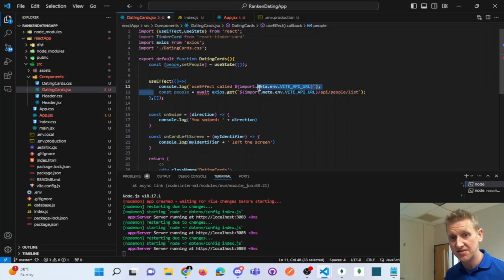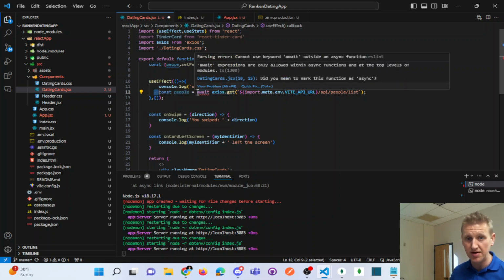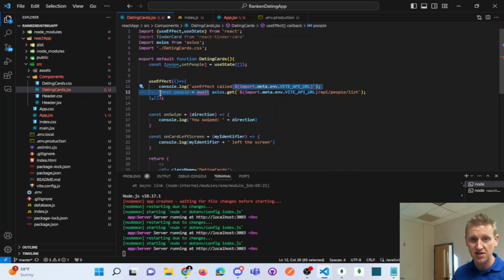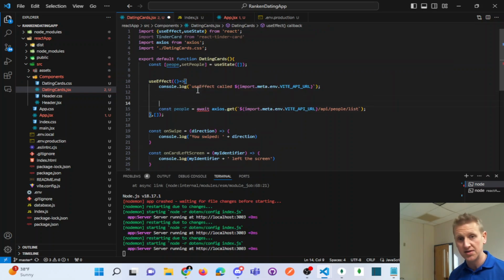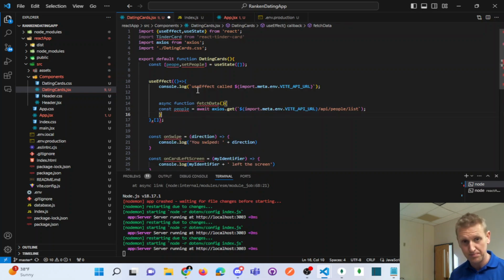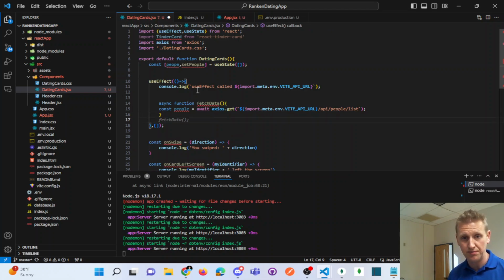Now, because this is an await, we can put this inside of an async function. So here's what we're going to do, because we want to use this version of Axios. Let's put this inside of a function, async function called fetchData. And we can just call fetchData here.